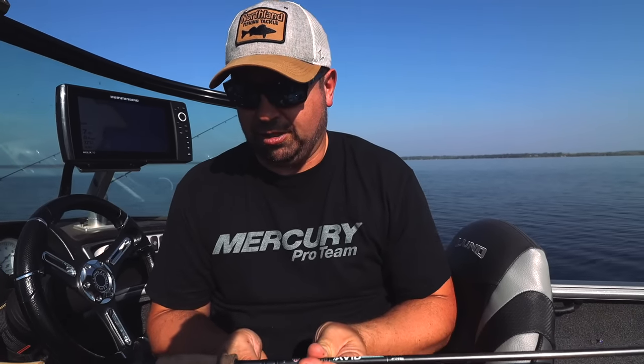Last but not least, for conditions like today, I'm going to take a plain hook and rig up a big chub. It's really a fall staple for so many people. Take these plain hooks, get yourself a decent lead — the longer the lead usually relates to clearer water. In turbid water you can literally drive right on top of these fish as shallow as 10 to 12 feet. In flat calm, bluebird sky conditions those fish are often deeper, so it's nice to rig on top of them, drop something in their face, and let that big swimming chub captivate them. Give them a little bit of line, maybe a five- to ten-second count depending on how they eat the bait, then reel down and sweep the hook.